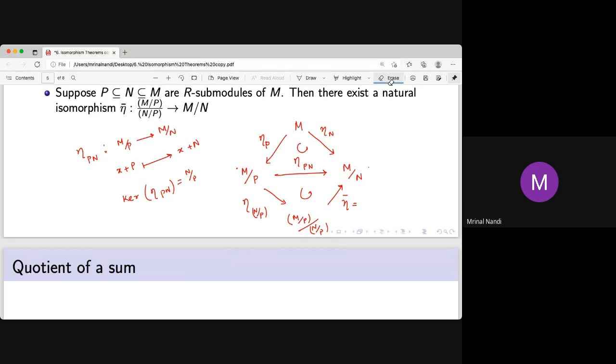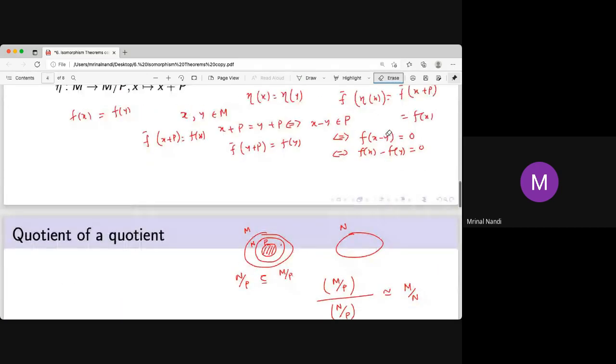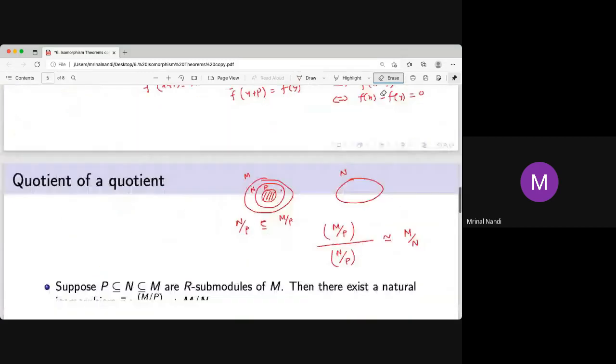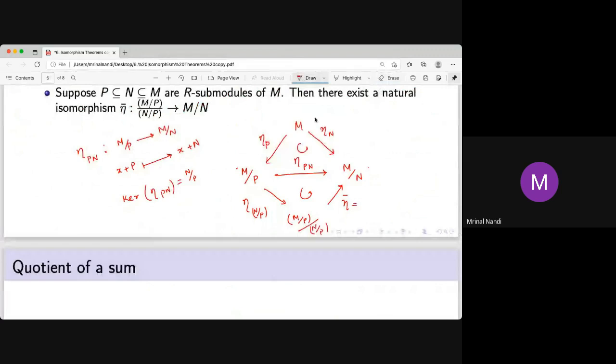How do you define that? So this is the f bar of f. You are going to define f bar via that natural quotient map. You have to again define eta bar as just eta_NP, that you have to lift eta_NP to say eta_NP bar. So you just define that like that, and you have to show that the kernel is this. Then the proof is just from the first isomorphism theorem, and it's easy to show that the kernel of this is N mod P.